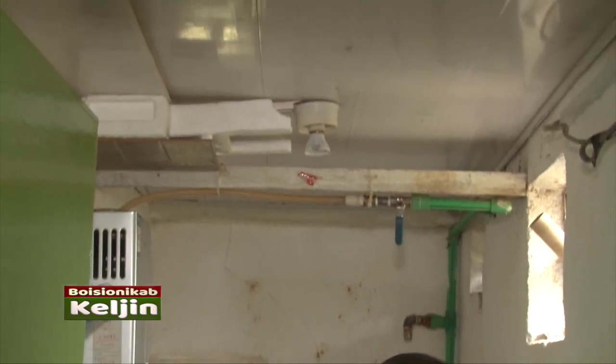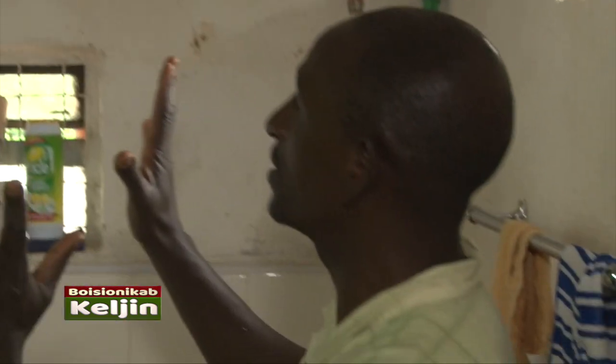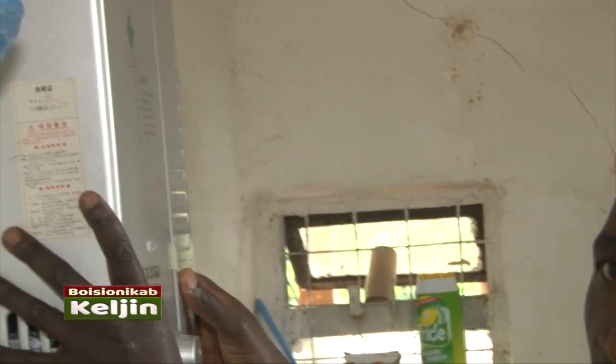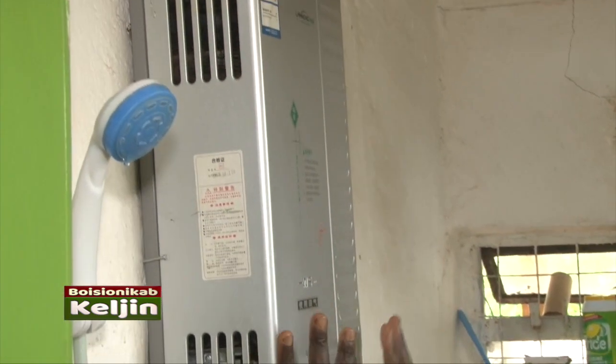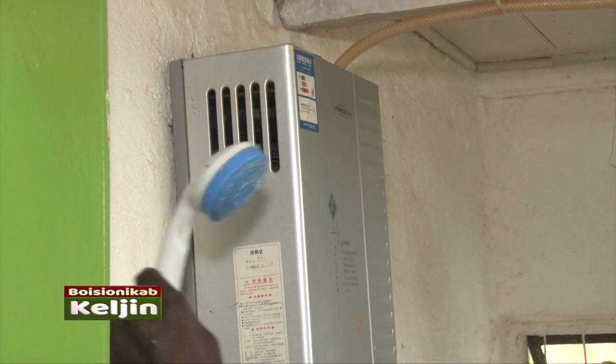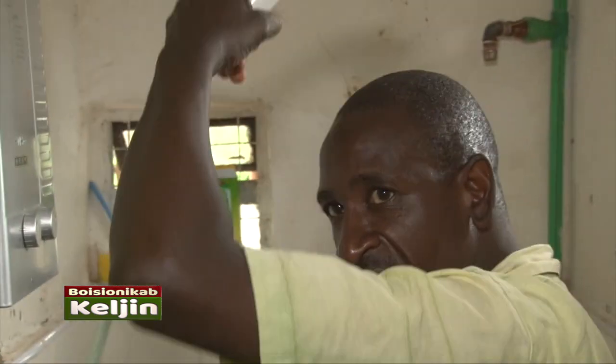Now we have reached the bathroom side. This is still biogas. There is no steamer. There are no instant showers. We are using this unit now. We import these things from China. This unit is the one which is helping me to boil the water. This is the bathroom water heater shower. So you can see, this is the one you use when you are showering.